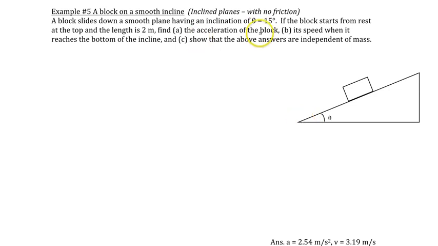And we're asked to find the acceleration of the block, the speed the block reaches when it reaches the bottom, and then we also want to show in our work that the mass is independent. It doesn't matter what the mass of this block is, you'll always have the same answer. Okay, so this angle here is given as 15 degrees.